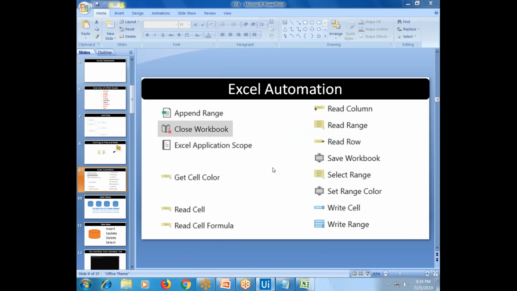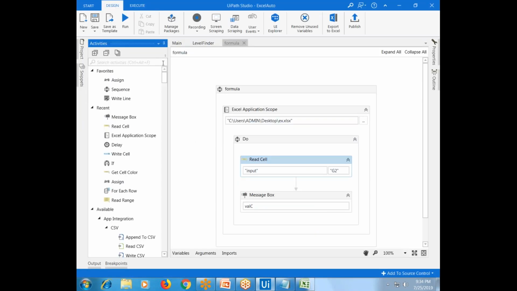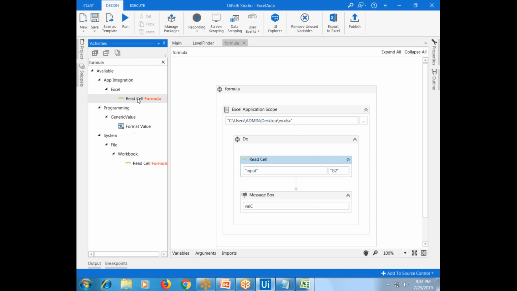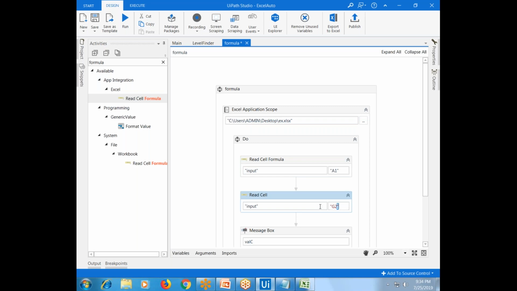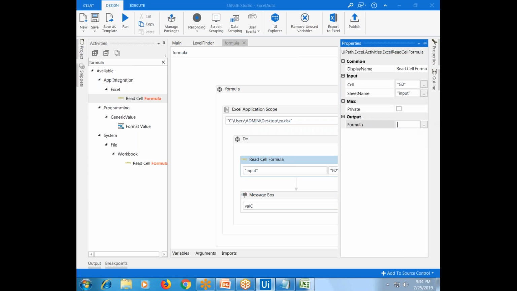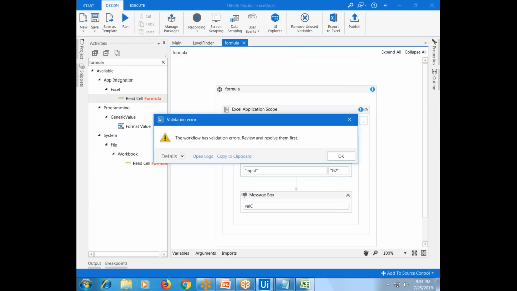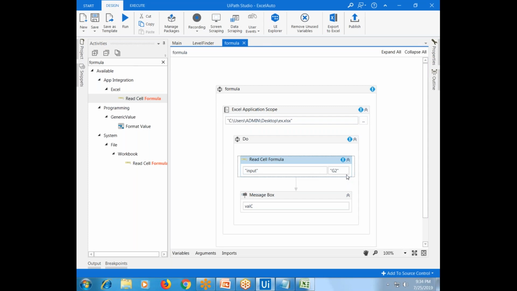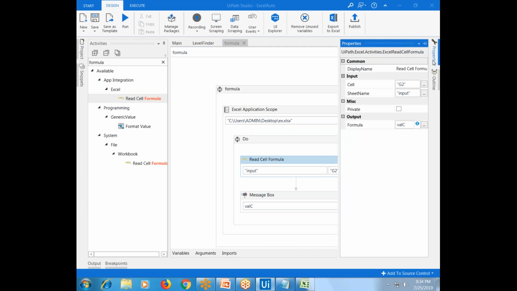To get the formula, you have an activity called Read Cell Formula. Use the same thing: G2, val c, and run.